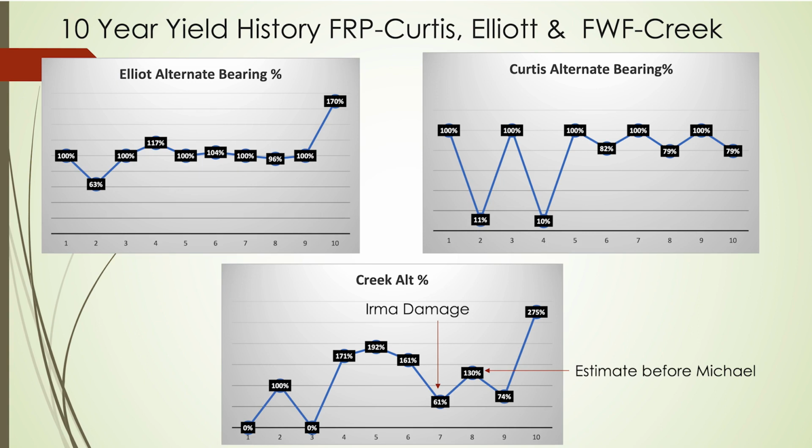Here's that same graph, just presented in a different way. There's 100%, 11 in the Curtises. 100%, 11%, 100%, 10%, and then 100%, 82%, 79%, 79%, and then this is the on year, which will be interesting to see if we can break 100,000 pounds with the new growth that's there from the hurricane damage. Interesting slides to us. We're glad to share them.